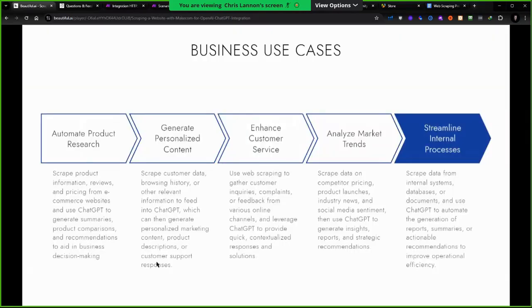I guess I just covered this part. Personalized content. You could use it in the case of a chatbot. If a customer said, my website is this, you could have the chatbot go out and scrape that website really quick, pull the context in, and then it would have some information about that customer's business, and you could chat intelligently or semi-intelligently with that customer.